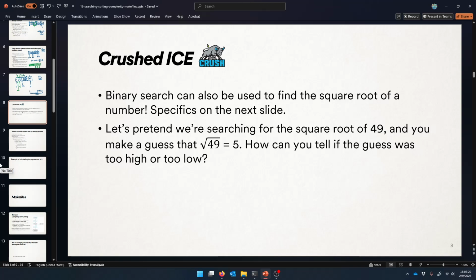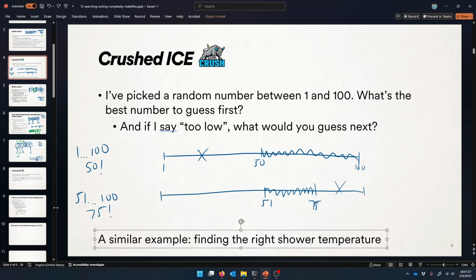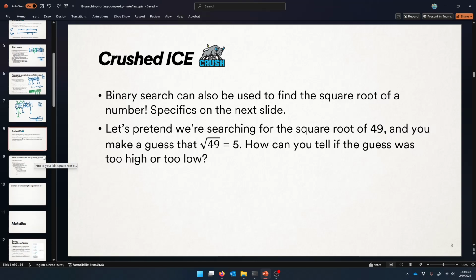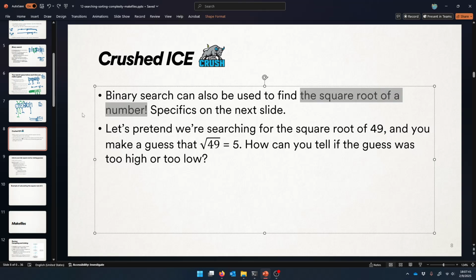So there are other things, just like guessing numbers and taking a shower, that use this kind of binary search process. Another one that involves code is calculating certain functions. So it just so happens that you can use a binary search style process to find the square root of a number. This could be how you create the square root function in a library. All right, I'll show that to you.